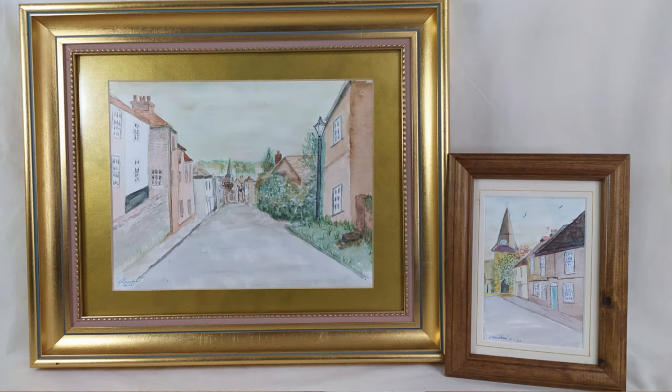These last two are a bit of a difficult one because they were done by an artist who is not a famous artist, so there's no putting it on eBay or Googling it to find out. We've tried to decipher the signature - it looks like a local person. We live in Southampton, not too far from Titchfield, and both these pictures are from Titchfield - one is West Street and one is St Peter's Church. The frames are lovely as well. Our daughter is showing a bit of an interest so we'll have a look at that, but for the purposes of the video I'm thinking of putting the two together for 24.99.